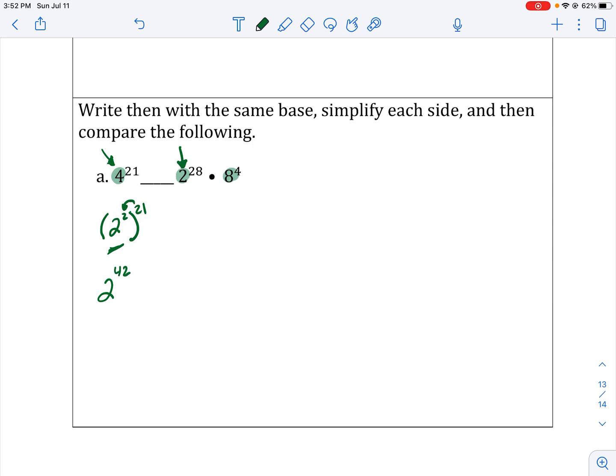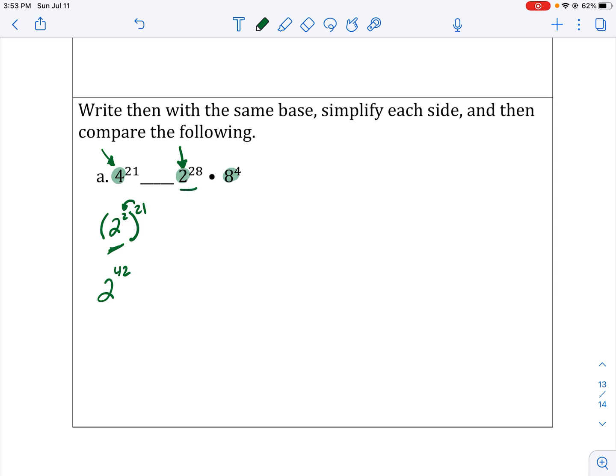These are very large numbers. A lot of students want to just plug these into their calculator, which is a great idea. But when you get these really super big numbers, your calculator is going to put it in a way that you don't quite understand. It's called scientific notation, and we haven't learned how to read that yet. So it can be confusing for a lot of students. So here, if we can just break it down and just compare exponents, that's the easiest way to do it.